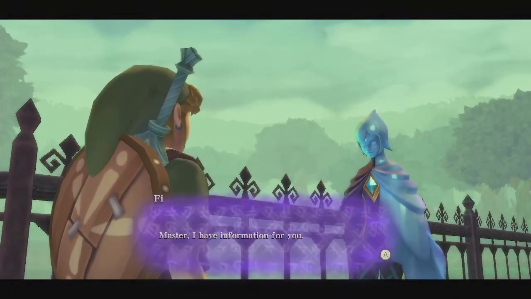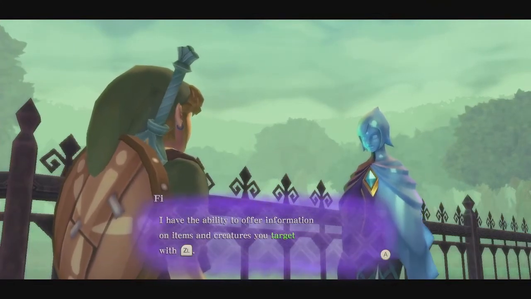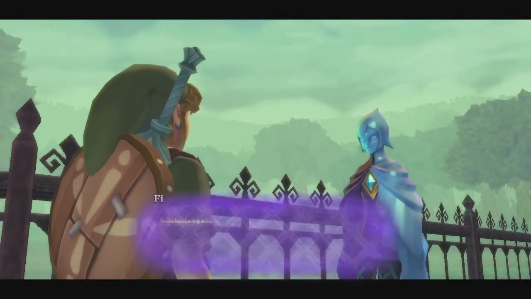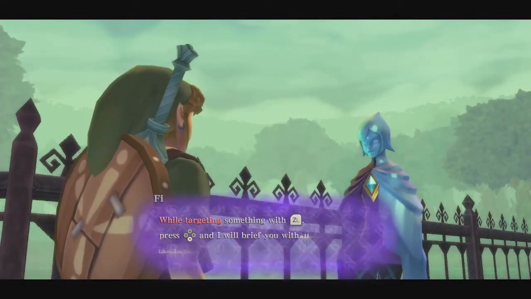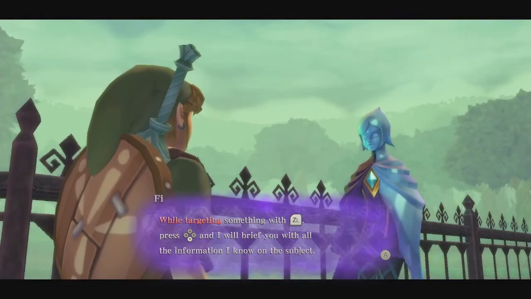Master, I have information for you. I have the ability to offer information on items and creatures you target with the ZL. While targeting something with the ZL, press down and I will brief you with all the information I know on the subject.